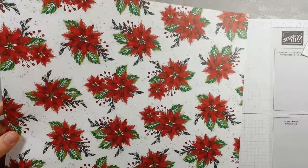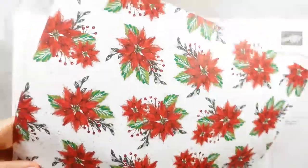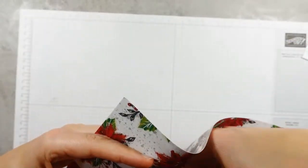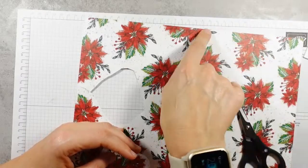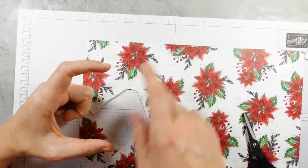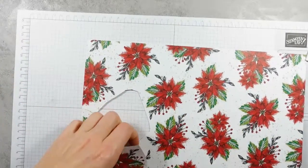Because I know you all love watching me fussy cut, I am going to fussy cut the image out. And I want a whole one. So you get about 13 whole designs on a sheet. And don't waste the extras, because I did a card, I ought to revisit it actually. So you cut all of these out, these ones that are off the edge, and then you line them up. You get a piece of cardstock, like a white mat, and then this is what I would do anyway. Cut round them all and then line them up on the edges of the mat, and then you have this border of this gorgeous holly, poinsettias.